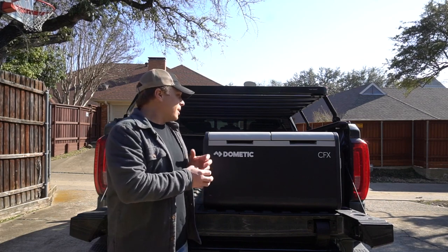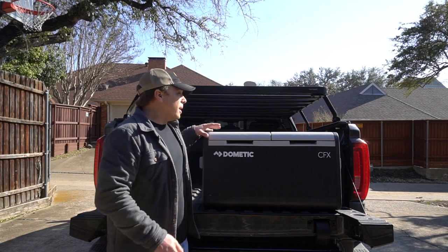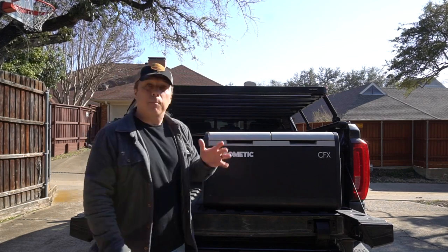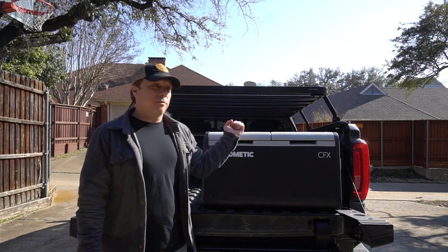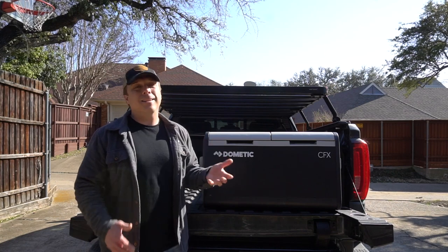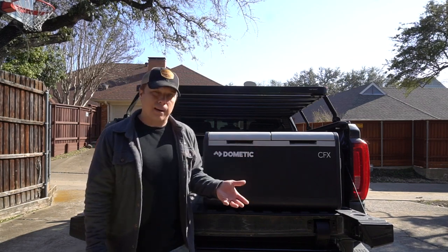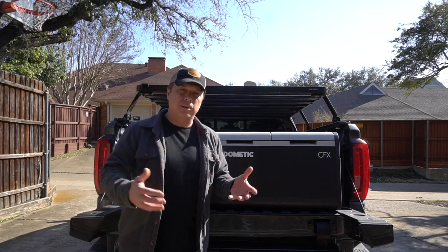And lastly, when I got it I wouldn't say it was a headache, but it's probably my most expensive piece of gear and I keep it in the back of the truck. So I was always kind of worried I was going to mess it up. The bed cover is not perfectly waterproof, and I was always worried I'd forget to shut it or something like that. I'm used to managing it now and they do sell a cover, but that's another $150. So it was just some initial nervousness that my most expensive piece of gear was a cooler sitting in the back of my truck the entire trip. Maybe a weird one, but it definitely bothered me for the first little bit.